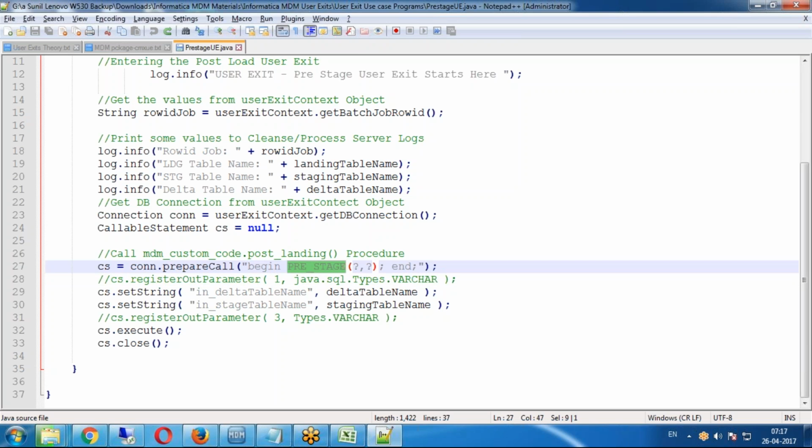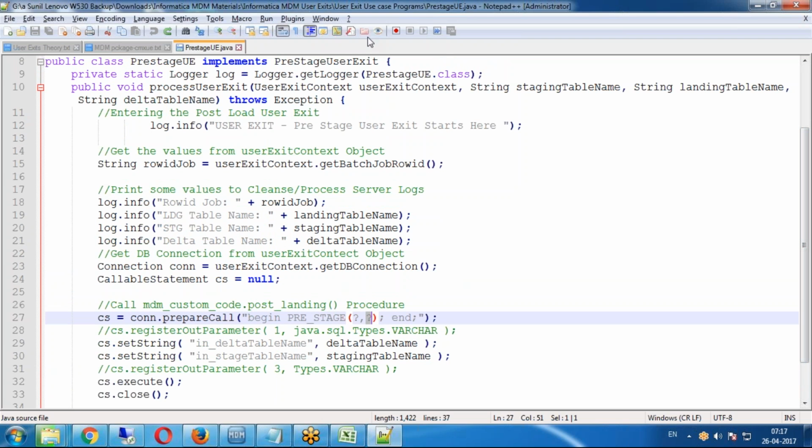You can directly write SQL statements, or better, you put them in procedures and call the procedures. That's always better. You can understand easily and manage, right? So all I'm doing is calling a procedure with 2 question marks. What does it mean? The 2 question marks mean I'm sending some parameters.